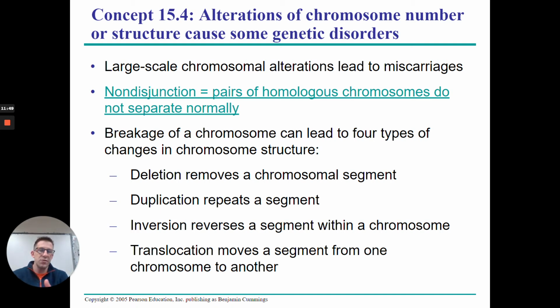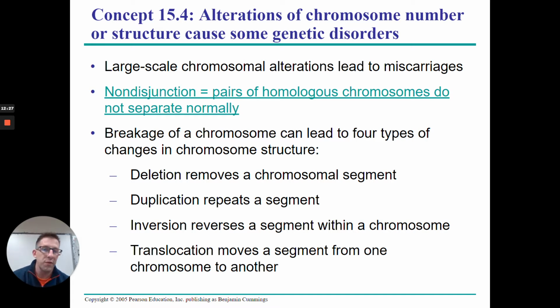Okay, so that brings us into Section 4. Section 4 discusses the alterations of chromosome number and structure. Okay, so the chromosome number and structure can be altered in many, many ways. We can have breakage of chromosomes. We can have reordering of chromosomes. We can have whole-scale, large-scale chromosome alterations. We can have cells or embryos that have too many chromosomes. So there are all different kinds of things that can happen to the chromosomes in developing zygotes and embryos.